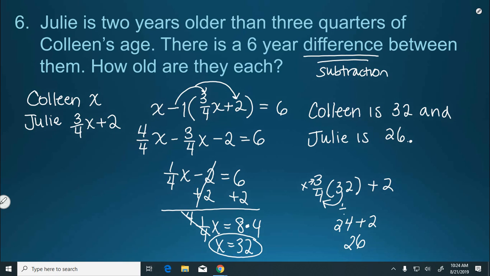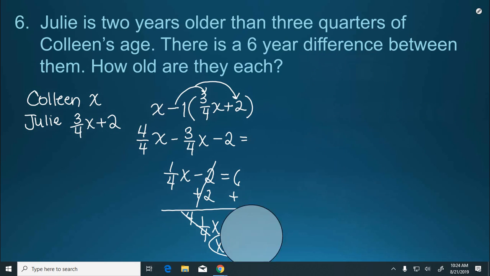Done. Okay, so again, whenever we're dealing with word problems, it's very important that you understand who or what the solution is and how it relates back to the problem. So in word problem cases, I would always write a sentence explaining the answer or telling what the solution to the problem is. All right, one more problem.